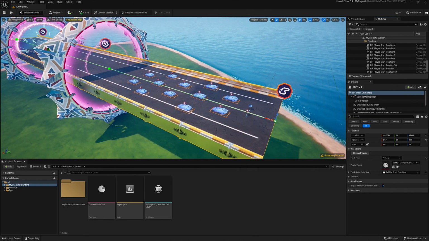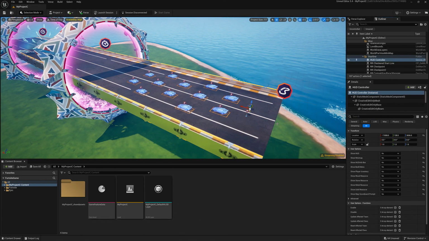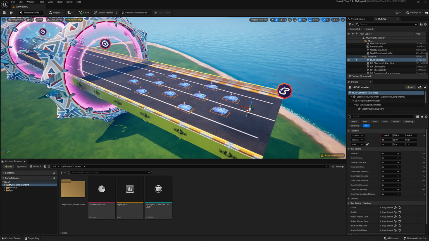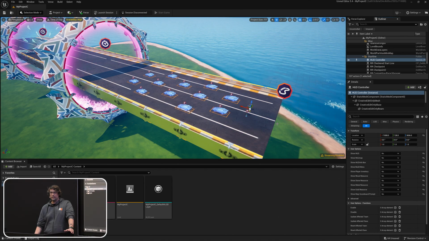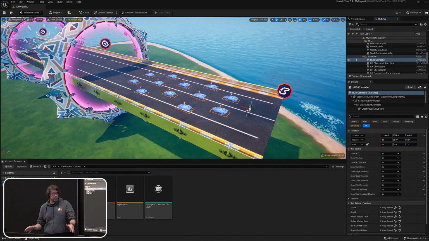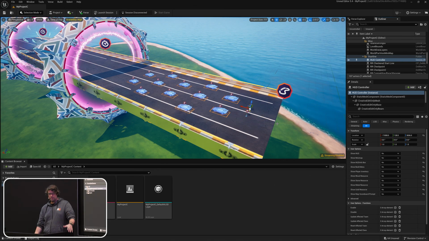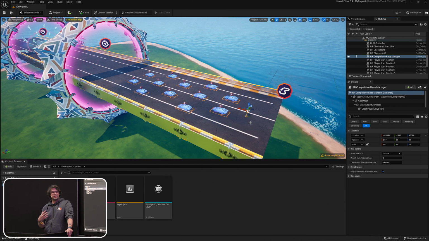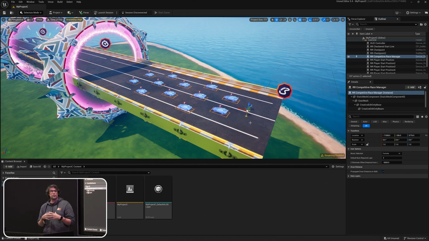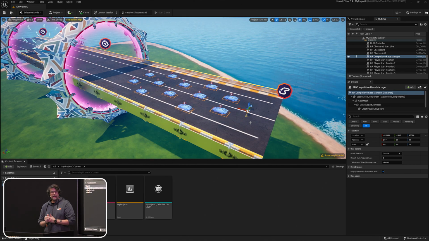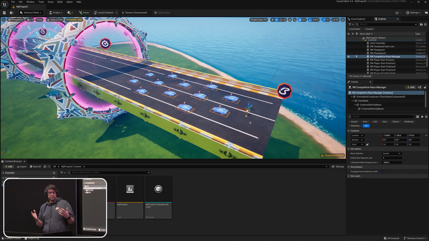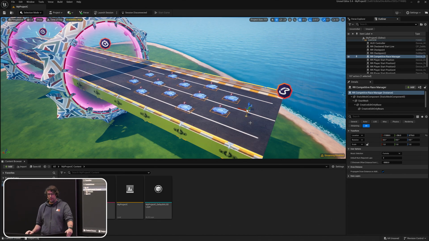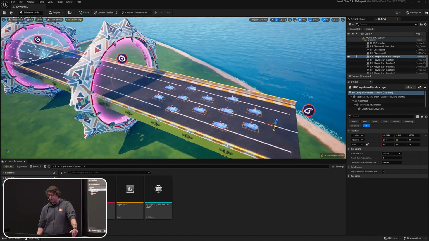So over here, we've got a HUD controller device. This is an already existing device in UEFN. We use this to hide a lot of the Fortnite Battle Royale HUD because it's not relevant within the context of rocket racing. We have our own custom HUD. We've got a race manager device here, and this is what sets up your game to run as a competitive race. And in rocket racing, that means 12 players racing against each other to complete all of the laps, and everybody's got collision with one another, and it's chaos and all kinds of fun.